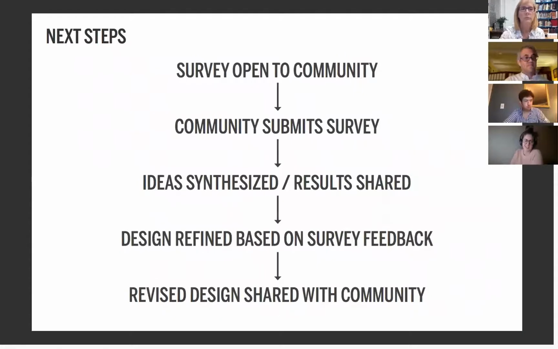Great, thanks, Glenn. So we just wanted to give you a sense of what our next steps are, moving forward from this evening, how we will be incorporating and thinking about the feedback we receive from you all. You may have heard already, but if not, we will be opening up a survey to everyone, and we would love as much feedback as possible. Ben is going to go through shortly after I run through these steps. He's going to give a brief tutorial to show a bit of the format of the survey and how to get going on that.